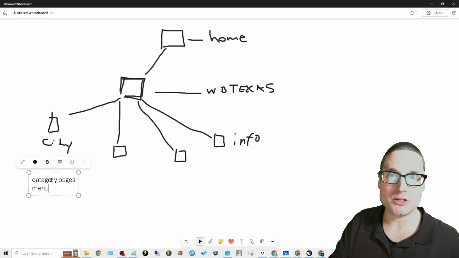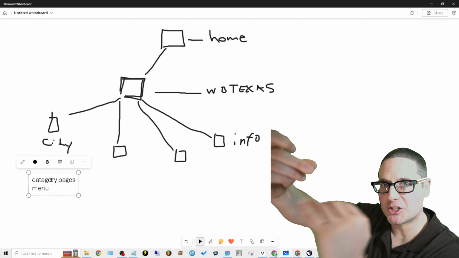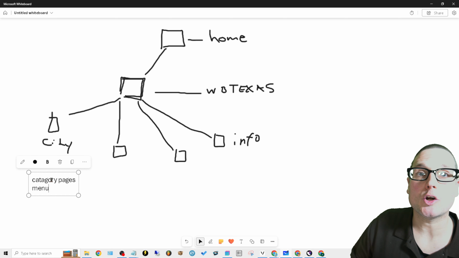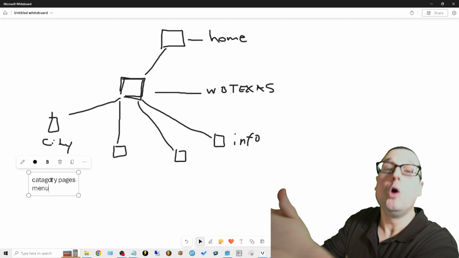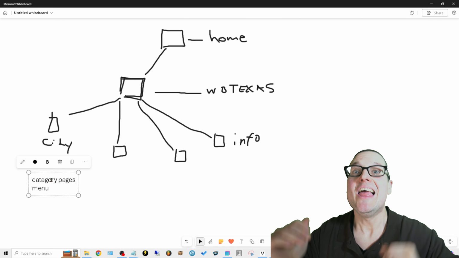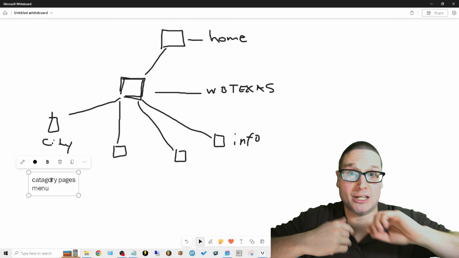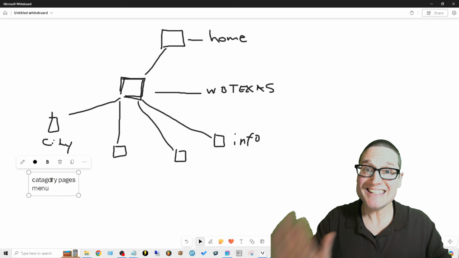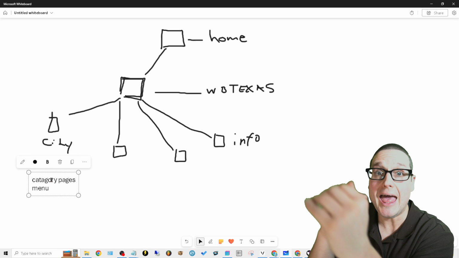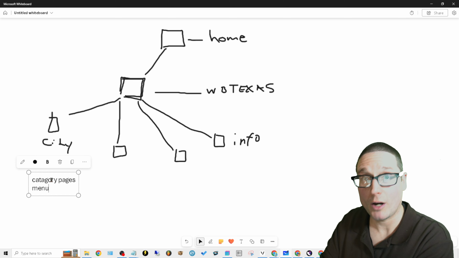Or if you're going to use pages, I could set the parent page to be the page in Texas, and then I can have the child be underneath it. It's easy to create menus based on states or based on services, whatever you want. I can create a menu, and then I can internally link in the sidebar, up at the top, in the bottom, or in the footer. It's very easy then to put multiple internal link elements within a page using menus and category pages, right? Or the parent-child structure. You can do it any way you want.